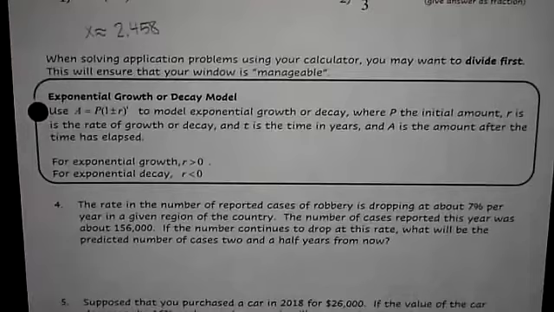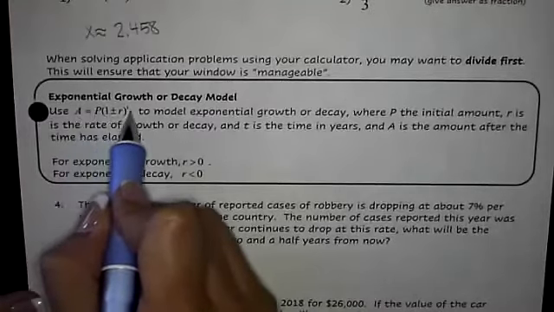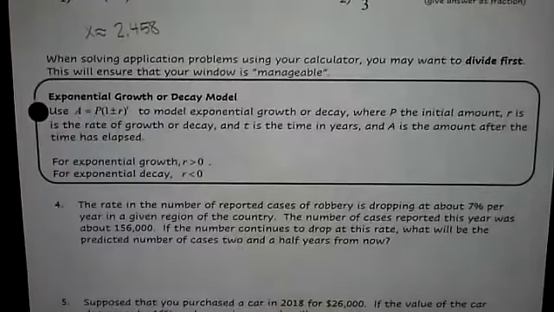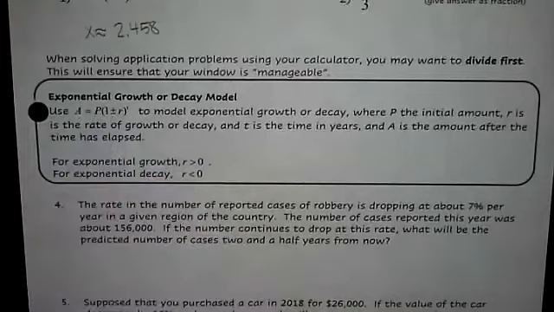All right, we're going to move on to some models of exponentials that you need to be able to do. It says here that an exponential growth or decay model is when we use an equation like this, A equals P times 1 plus or minus r to the t power. It models an exponential growth or decay. If it is growing, we use the plus. If it is decaying, we use the minus. P is the initial amount, r is the rate of growth or decay, and t is the time in years. You use this in Algebra 2, so this should be a refresher. We're going to look at some problems where we would use this equation.